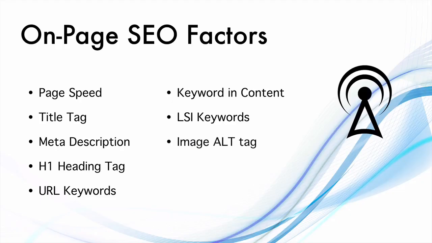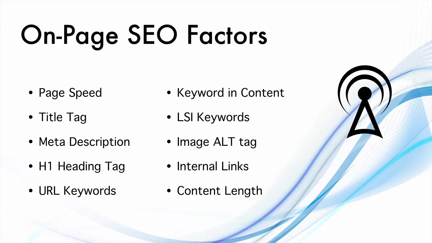Then you have something called image alt tags. Sometimes when the image does not load, there has to be an alt tag which describes what the image is about, and the image name also matters in search. Then you have internal links, which are links within your own website. This comes under on-page SEO. Backlinks, which come from other websites, are part of off-page SEO, but internal links are on-page SEO. If I have 5 articles about Facebook on my blog, then I have to link all these articles with each other in such a way that users find the other articles relevant and useful when they are reading one article. So those are internal links.